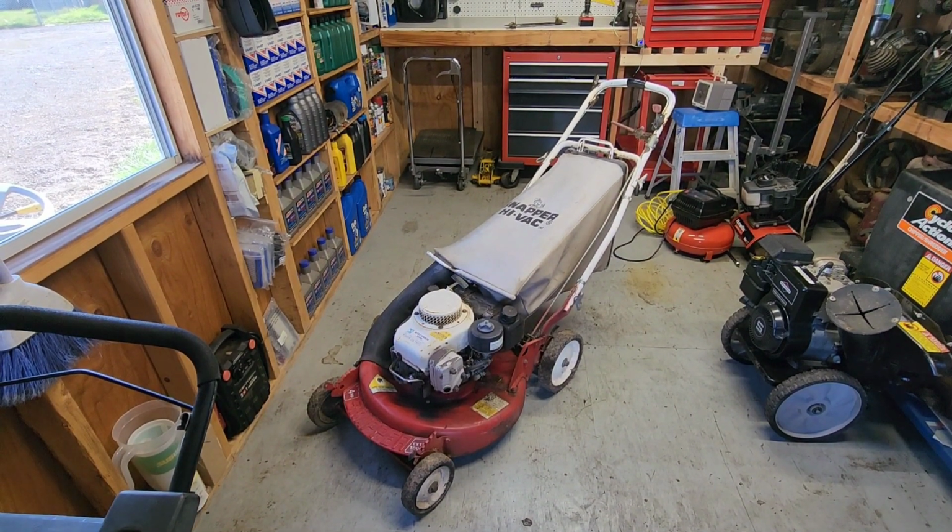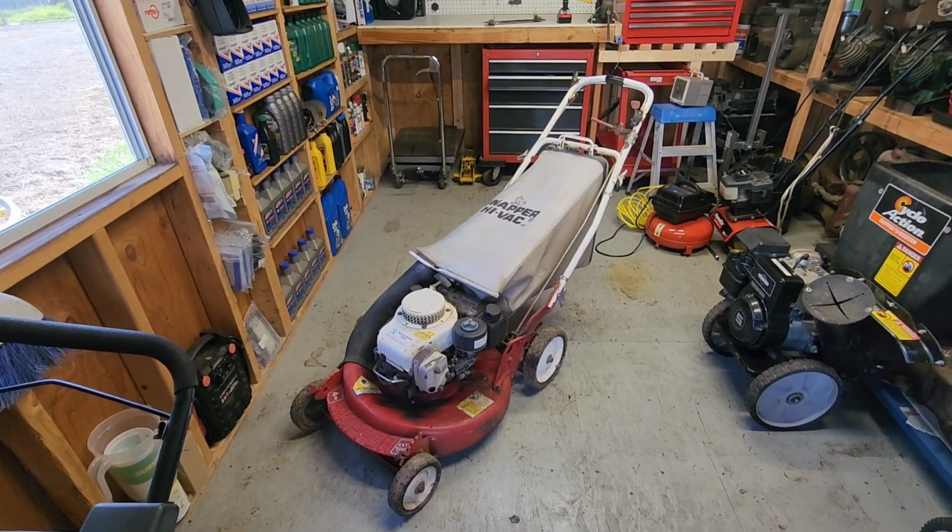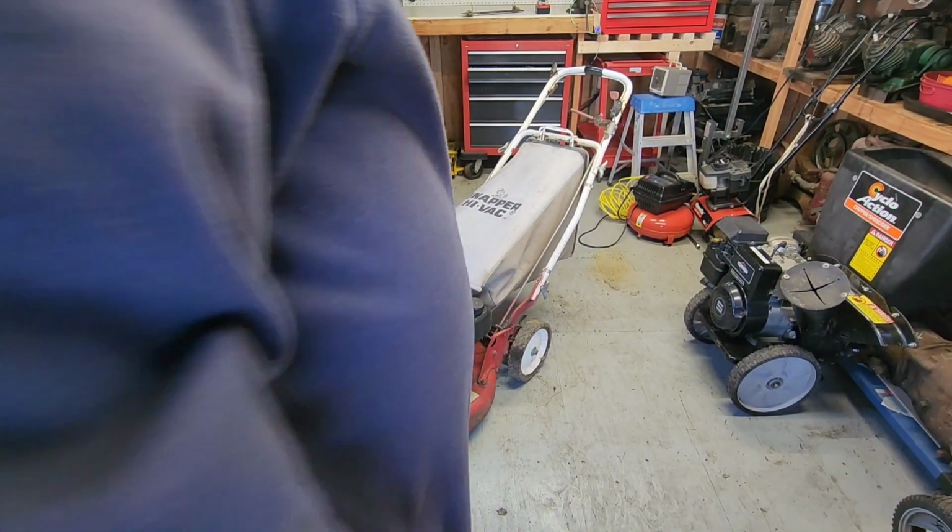Sun's coming out. It's still a little wet, so we're taking our time a little bit so the grass will dry out. But we should be able to mow here and thatch here, and then come back and pick up the grass here while it's kind of drying out at the house a little bit. So let's get that Thatcher blade on. This should just take a minute or three.